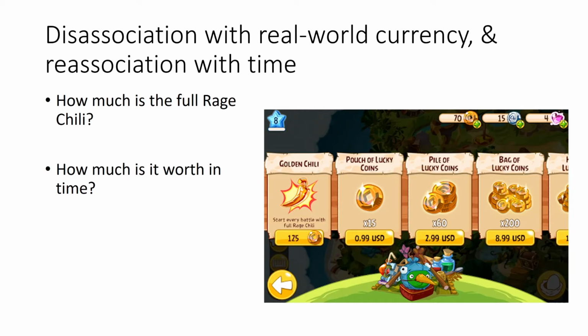You do generate in-game gold, but that's how they do it. So you don't realize how much you're spending because you're like, oh, well, I already have 70 up here. I just need to purchase a little bit more. And plus, if you look at the difference in price, this is 3 times more real life money, but you're getting 4 times more in-game currency. So again, this calculation makes it so difficult.